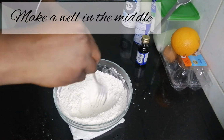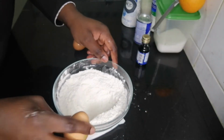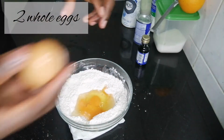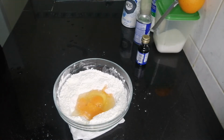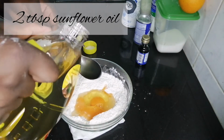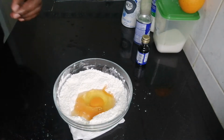Make a well at the center of your dry ingredients, and then you crack 2 eggs at the center. I used only 2 eggs for this recipe and it achieves nice results. Then add about 2 tablespoons of oil, vegetable oil. I use sunflower oil myself. I like the flavor of sunflower oil, and you can use melted butter if you want to. You can use the same amount, 2 tablespoons, whichever you prefer.